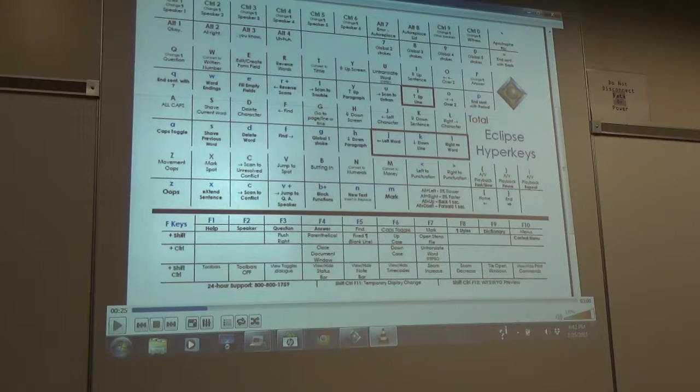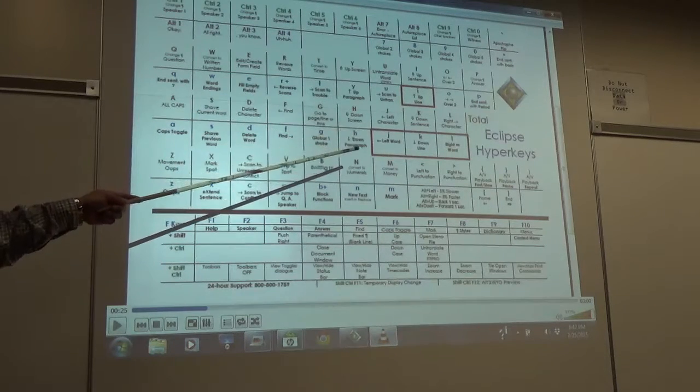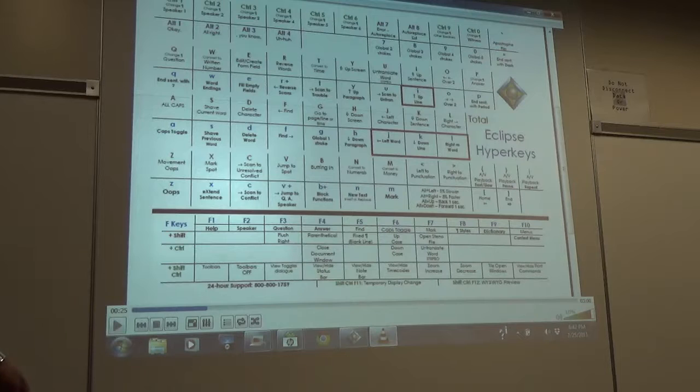In insert is type. Okay. So when you're in hyperkeys, every letter is a command. So you have to be careful, guys, and that's why I'm saying start using it on practice stuff, because you're going to freak out if you're on a test and you do some stuff and it deletes a word and you forget, how do I get it back? I don't even know what was there. If you know the command Z, write it down. Command Z in hyperkeys is always the oops. Or Control Z, if you're not in hyperkeys, is the oops also.